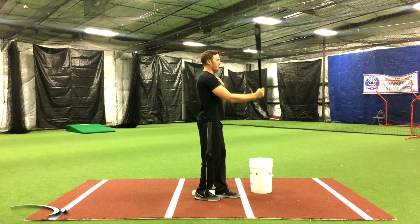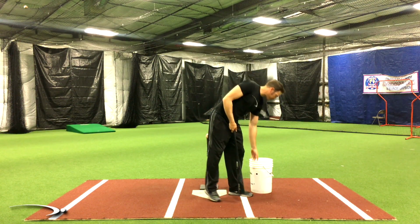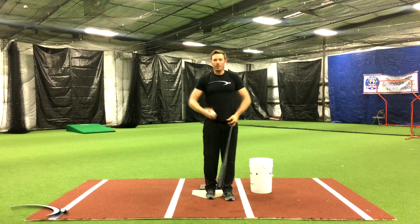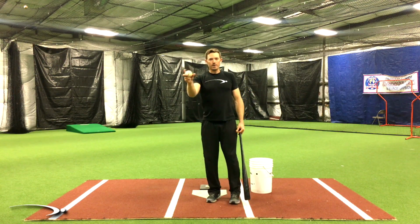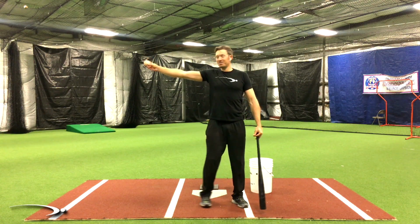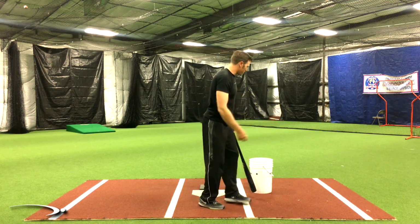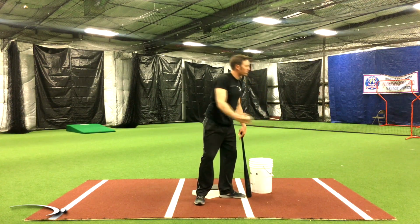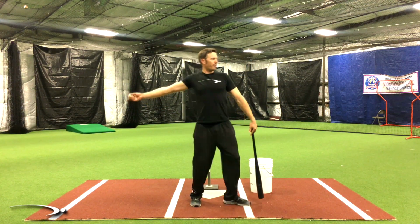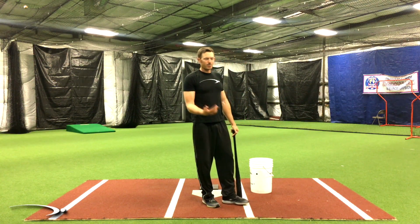Now we have 3 levers, and now I can get a ton of speed. Another great example for this is a throw. If I take a ball and I'm trying to use one lever to make a throw, and I know this looks a little goofy, but if I try to throw with one lever, I'm going to try to throw this ball as hard as I can with one lever. I use a little bit of wrist there, but I can get 0 speed on it.